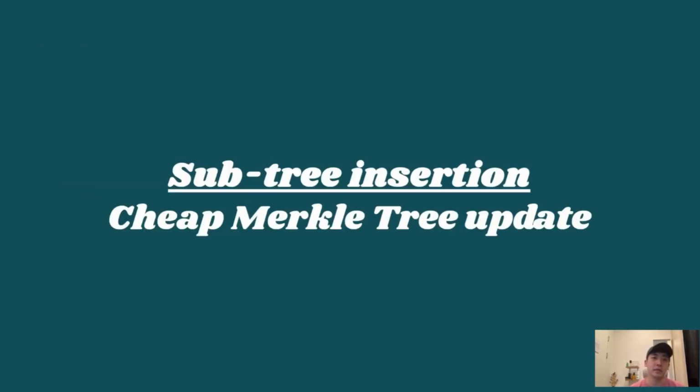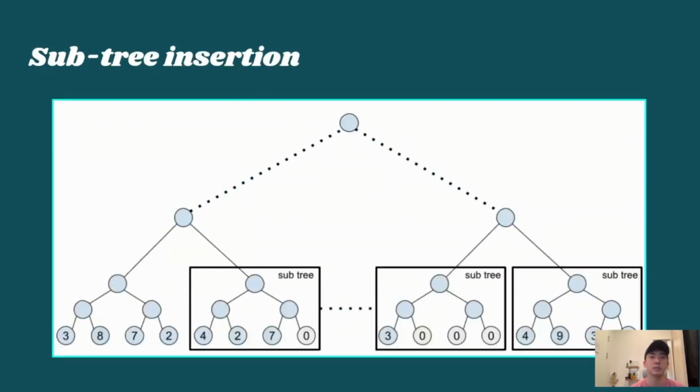The next cool stuff is the subtree insertion. Using subtree insertion, Zkopru reduced the Merkle tree challenge cost about 20 times. This is what the subtree insertion looks like. We are using a fixed size subtree, and because of this fixed size subtree, we can skip a lot of hash calculations. So finally, the Merkle tree challenge gets a lot cheaper.